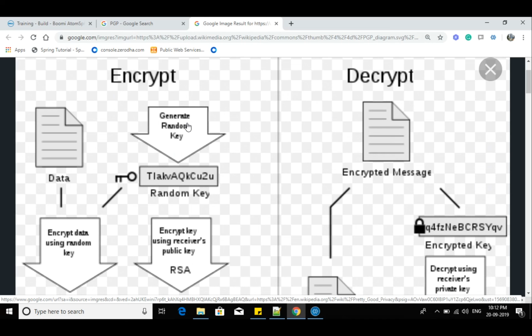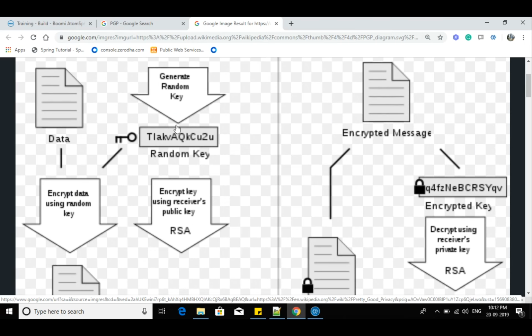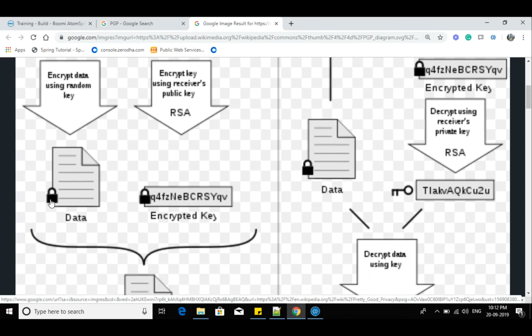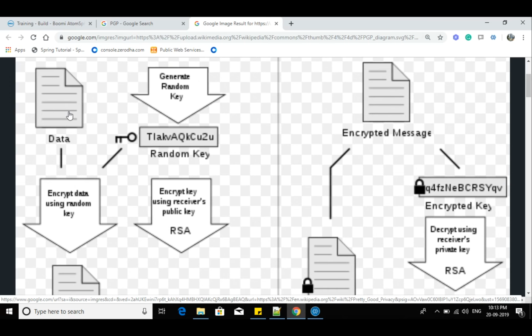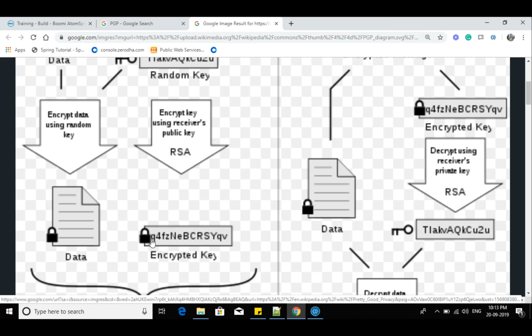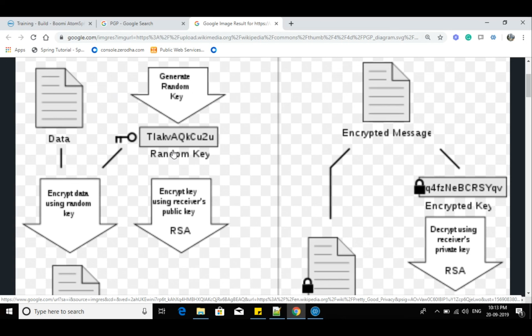So that's why cryptography will generate a random key. When you use a public key to encrypt the actual file, the public key internally generates a random number, and that random number becomes the key. With that key, it encrypts the data, and after encryption you get the secure data. Along with your actual content, this random key also will be passed, as an encrypted key. If I don't pass this encrypted key, the private key cannot easily understand the process for generating the random key. So the data comes along with the key, encrypted using the receiver's public key.